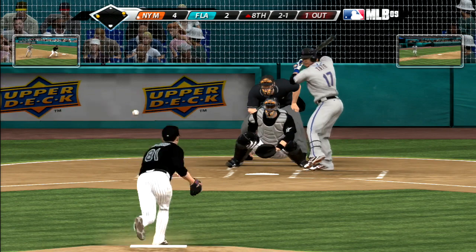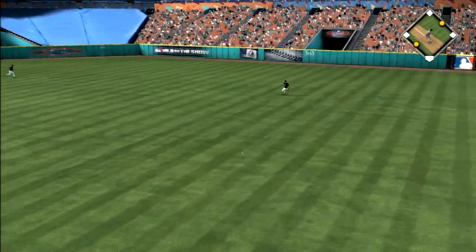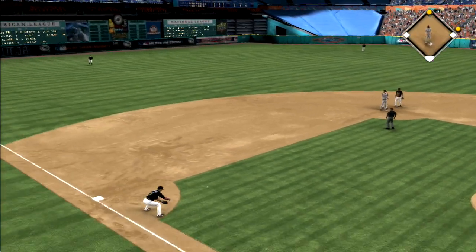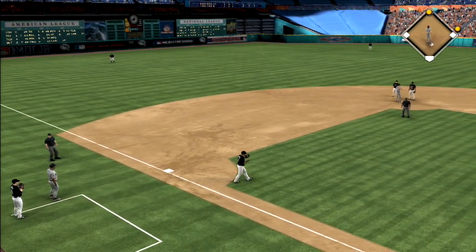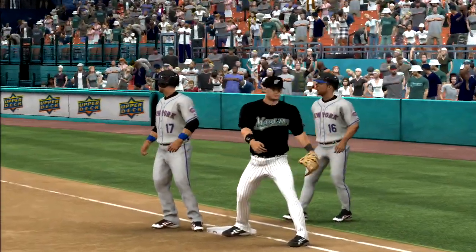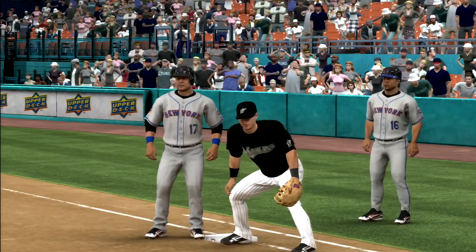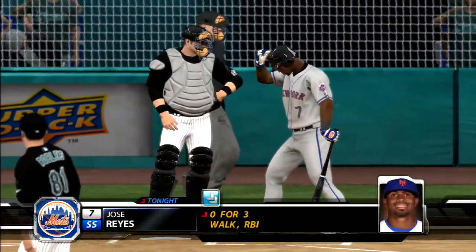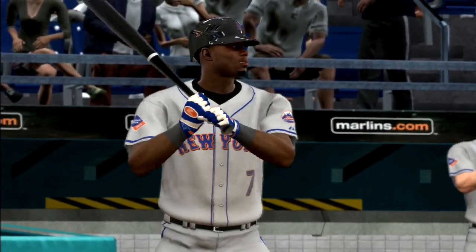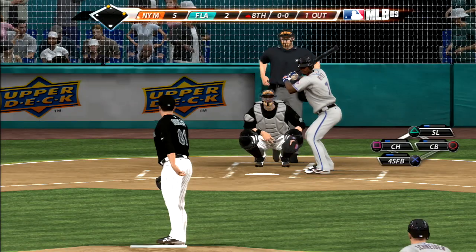Ready with the 2-1. Swing and a liner toward right center. And that is going to be a base hit. And this will add on to their lead. It's now a 5-2 ball game. Well, and you can't ask for much more than that. They turn to the bench here, and he comes through with a knock. That is nice work. So it's a tight spot here. First and second, one man out, and the lineup turns over now for Jose Reyes.